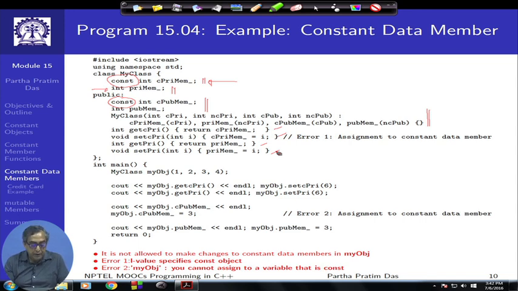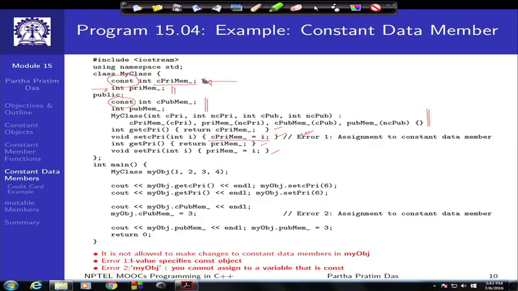Naturally, if I am saying that this data member is constant, I do not expect it to change. So, when we try to write a set function on this data member, which will assign a value to C prime m, the compiler gives you an error, because if this could compile without any error, then an object would be able to invoke this and make changes to the data member.